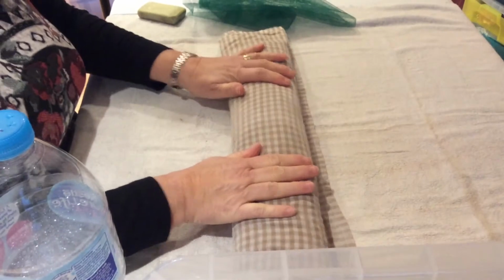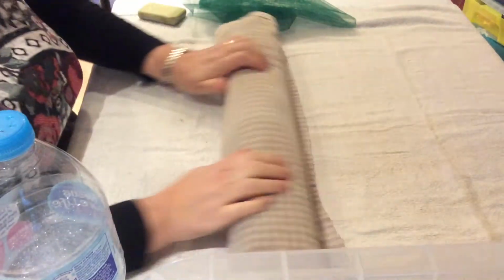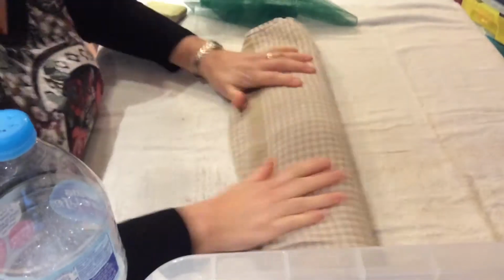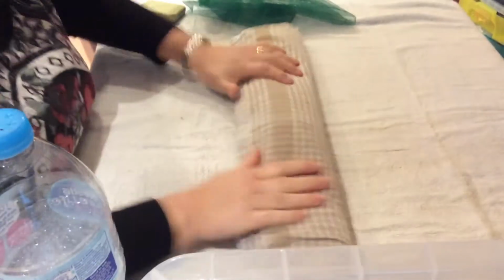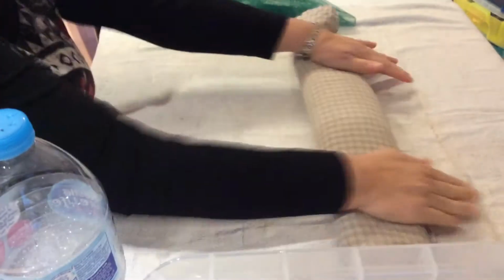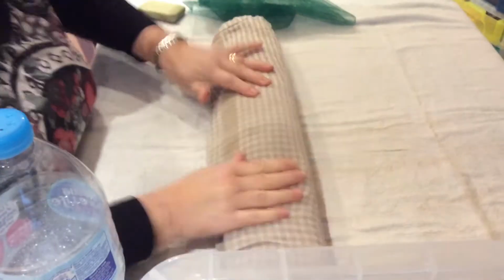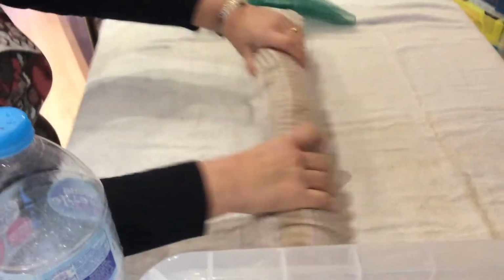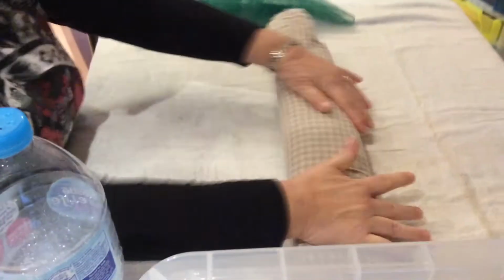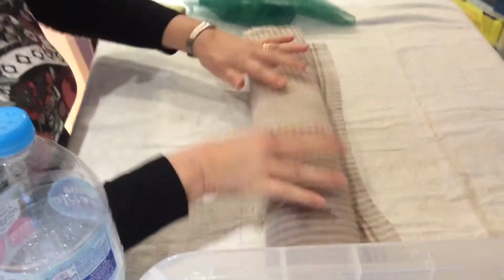Now, you're meant to push your hands forward like that to stop your back aching. I'm going to do it like this because I find that works for me. Lots of short rolls, turning it every few rolls, a quarter of a turn round. And what's happening is the wool is moving against itself, causing little bits of friction, joining up all the scales and making it into a solid piece.